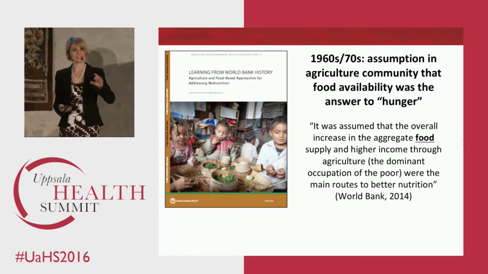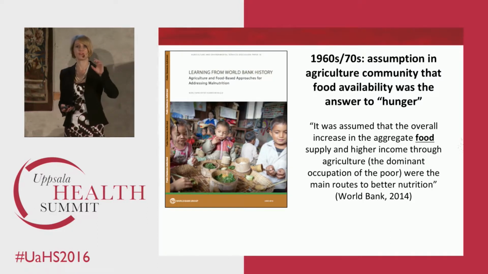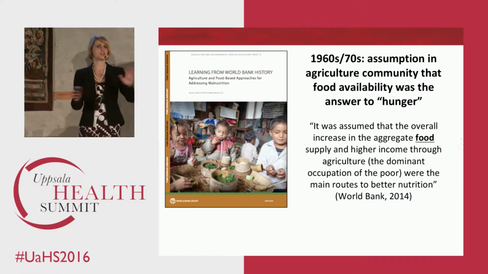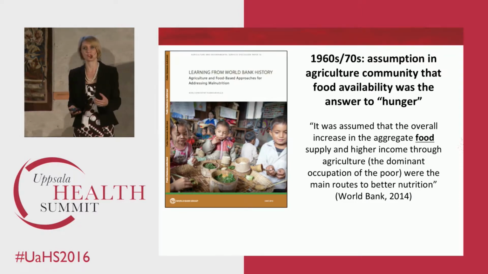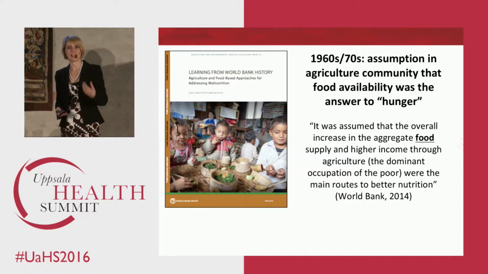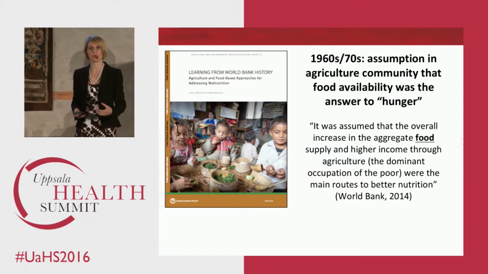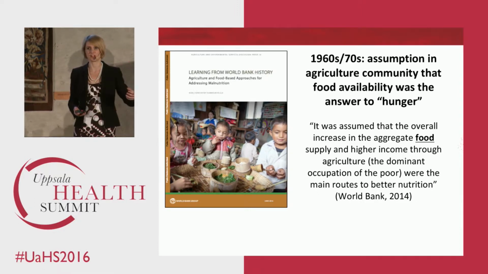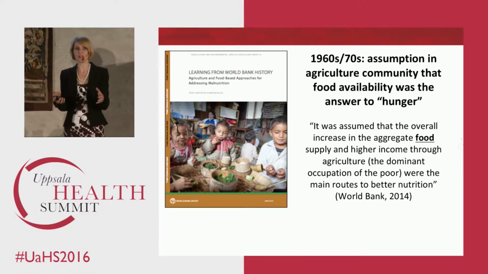But before that, in the 60s and 70s, the focus was on food availability. The idea was, in the agricultural community, that just produce enough food, feed the world, you're sorted. You've got enough calories, get enough ag, you're fine. This is just not the case. I mean, the issues of distribution, issues of food quality, nevertheless, the narrative in the agricultural community was, produce more, we'll be fine. This made the international and national nutrition communities absolutely livid. And as a result, they moved away from food.